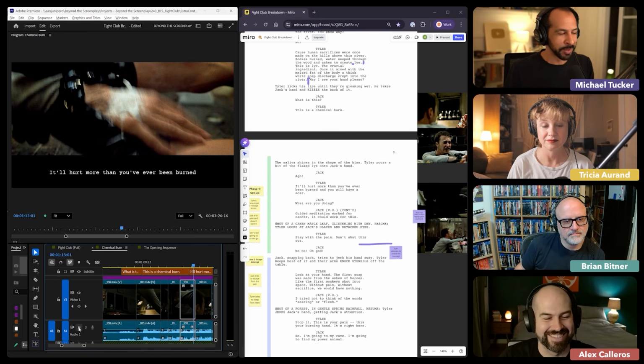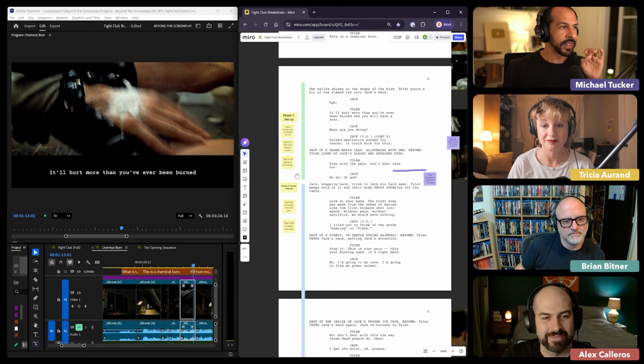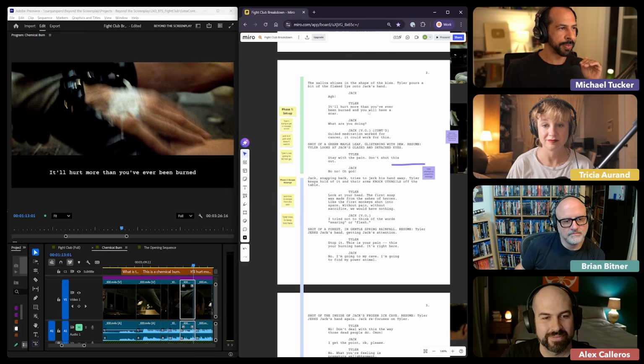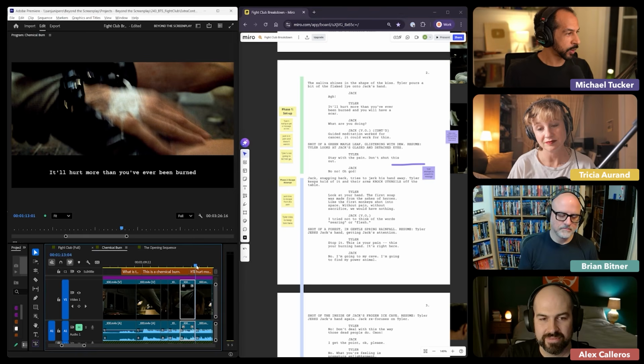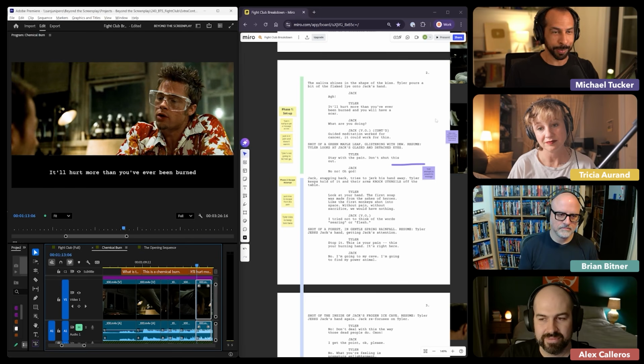And then we launch into the chemical burn. And so this scene, script-wise, is broken up into 4 phases, as I identified. So we're going to have this first setup part where we understand what the scene is about. The scene is about Tyler trying to burn Edward Norton, make a point. Edward Norton is like, I don't want to be here, get me out. And Tyler's not going to let him get out. And so phase 1 is going to be setting that up.